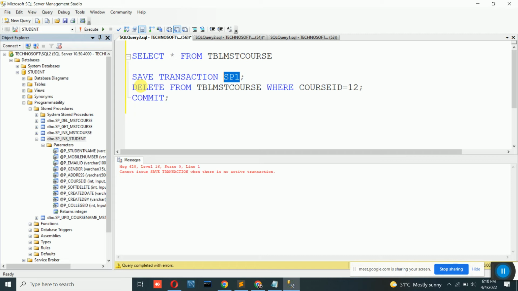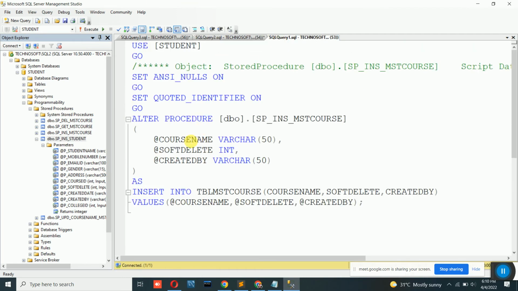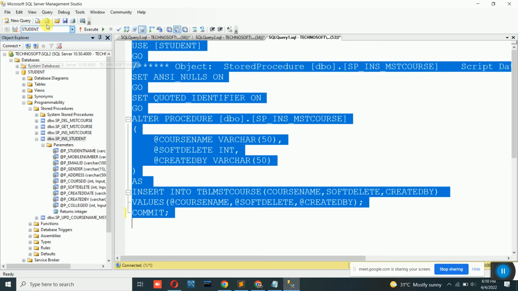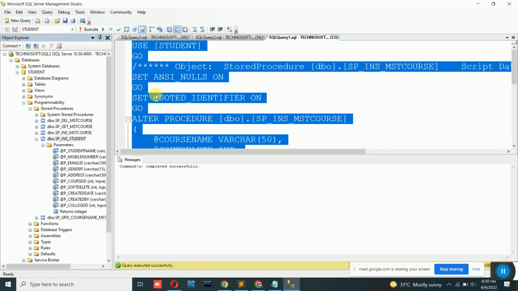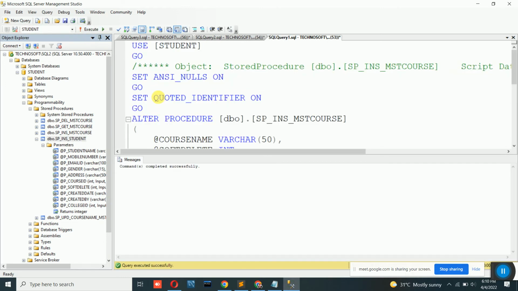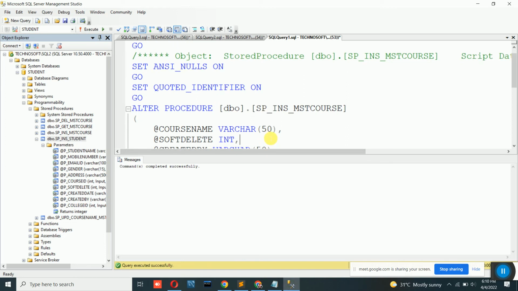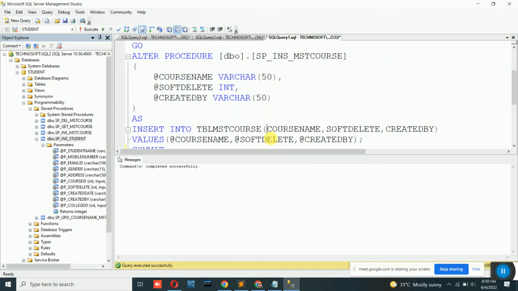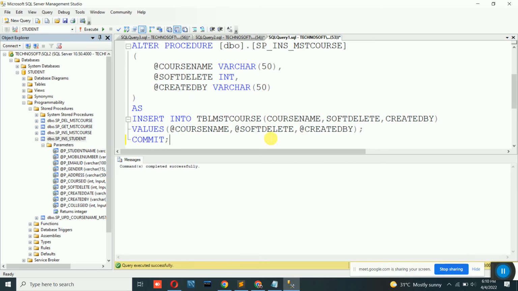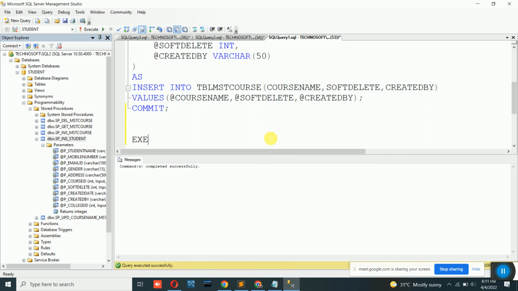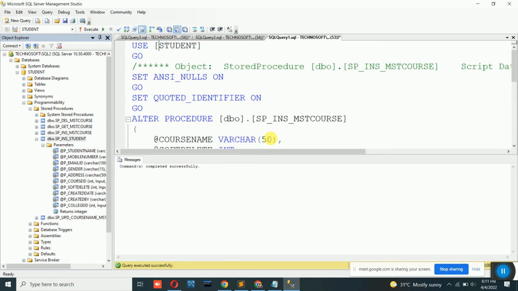So can we try it in the stored procedure once? Let me check with a direct stored procedure operation here. Let me insert the data for the course. We have 3 parameters to be passed for the course: exec and the procedure name, whatever procedure name you have given.